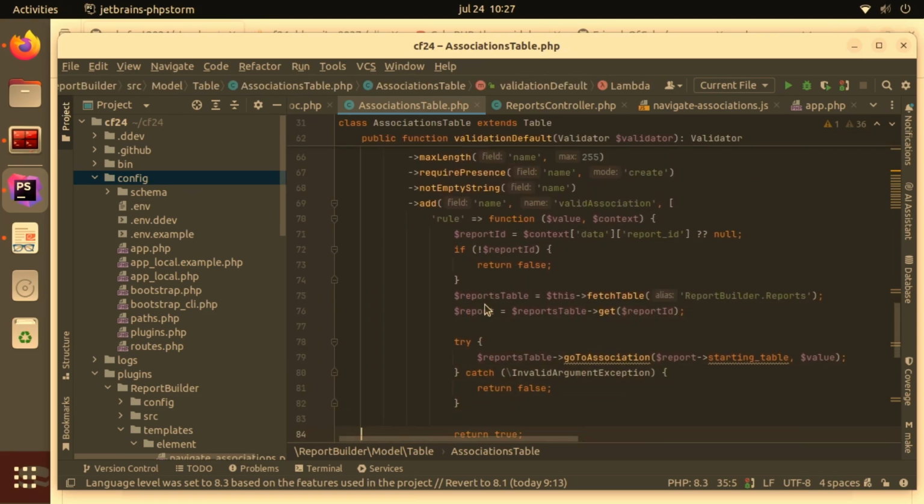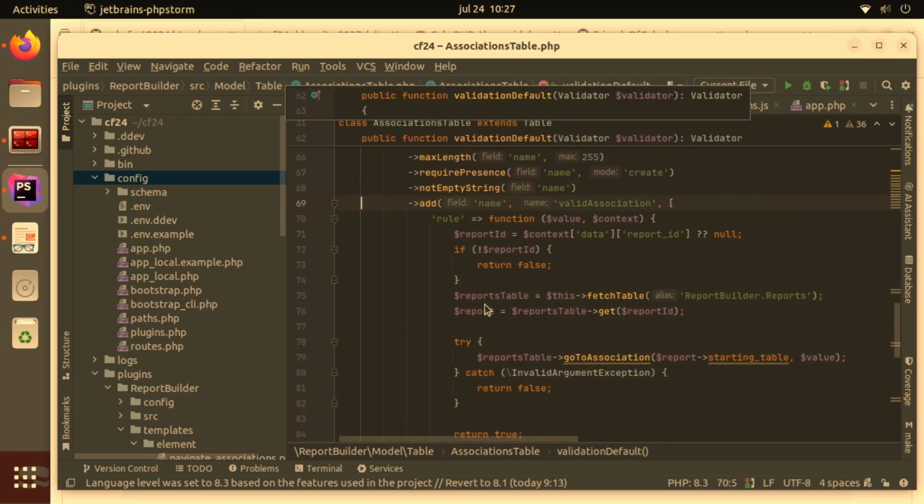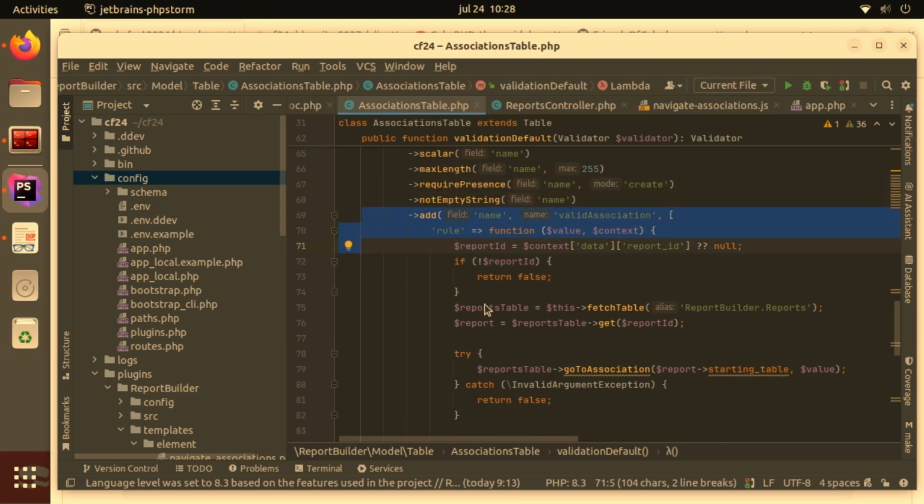So if you follow the method, it's going to be similar to the validation method we added. In this case, I'm adding this method to show that sometimes the validation method will hit the database. Why not? Because in this case, we need to fetch the table, we need to fetch the current report to have the starting table. So the validation method is actually hitting the database and retrieving data from another table.